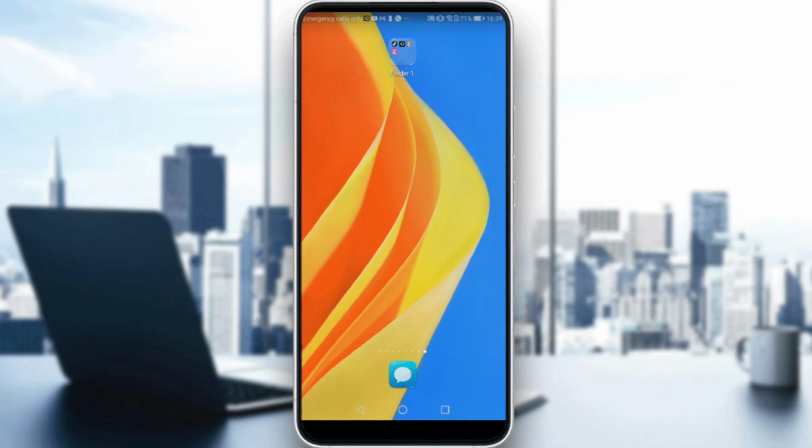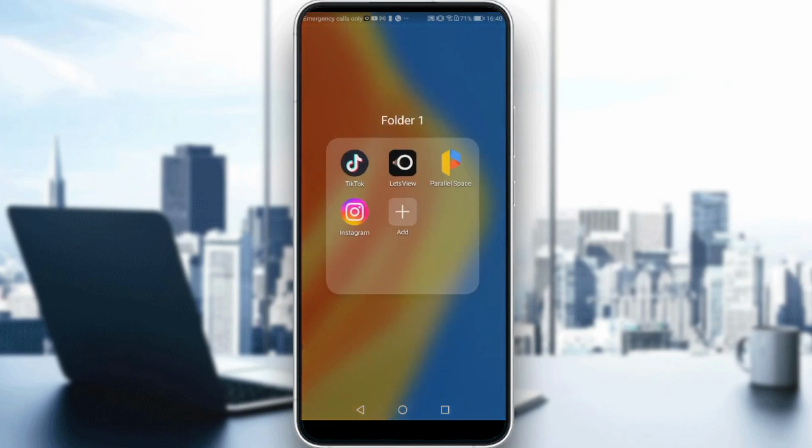If you don't have that, just go download it from Play Store if you have an Android or App Store if you have an iPhone. Then all you need to do is go and sign in to create your account. If you do have an account, just log into your account and let's get straight to it.